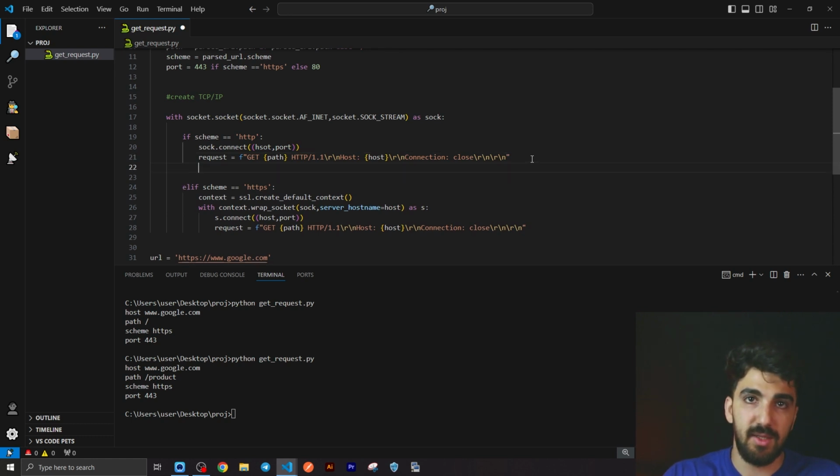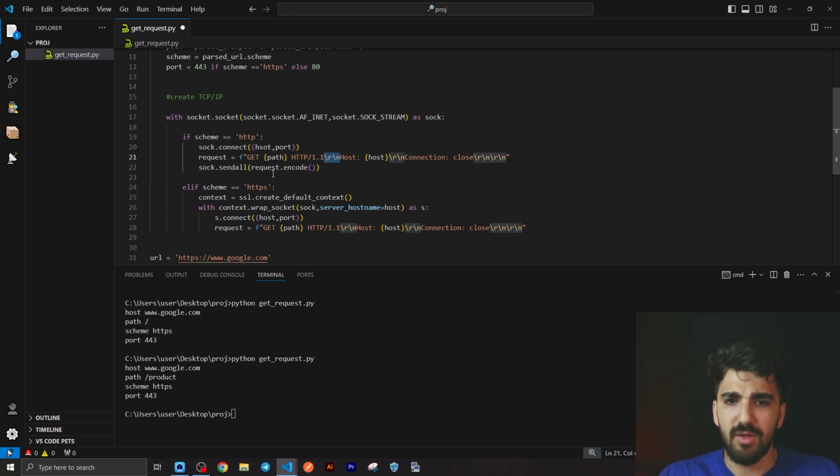We implemented our request. Now it's time to send our request. Yeah, it's just a simple string. And we can say sock.sendall, and we need to put our request here, but we need to encode our request. From the point that I understood, it just removes these lines, I think, I don't know what it does actually, but you need to encode your request.